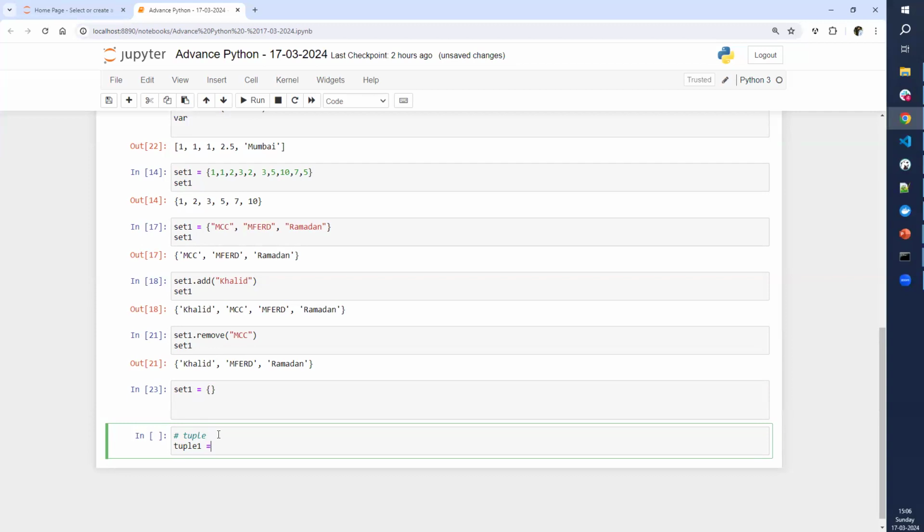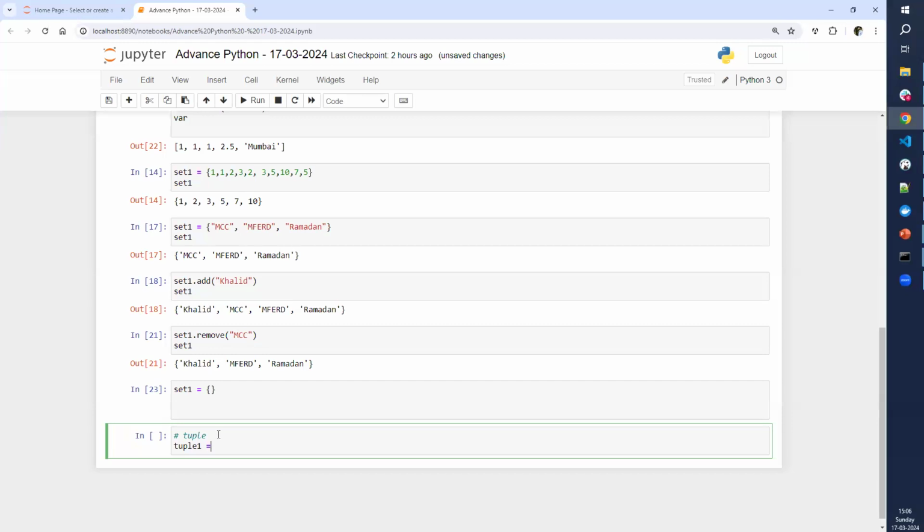Any clue? Any guess? Because all these names, tuple, list, dictionary, are reserved keywords in Python. So we cannot use reserved keywords as a variable name.